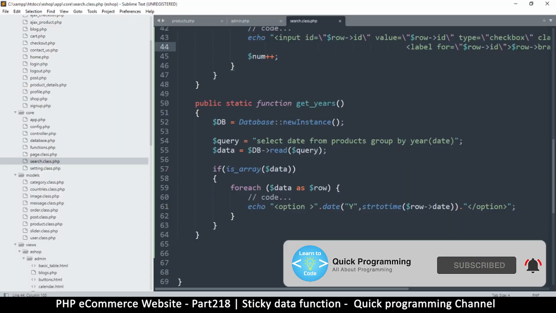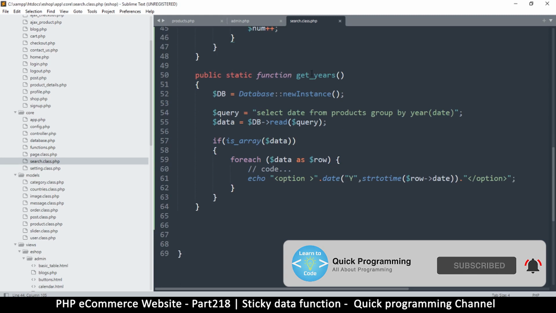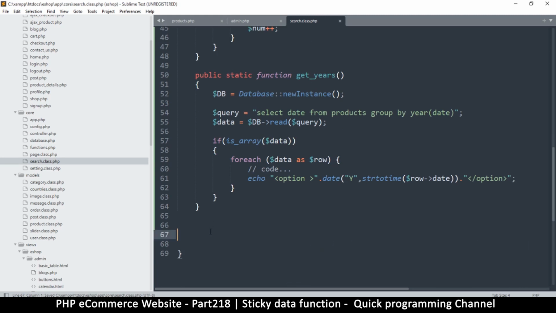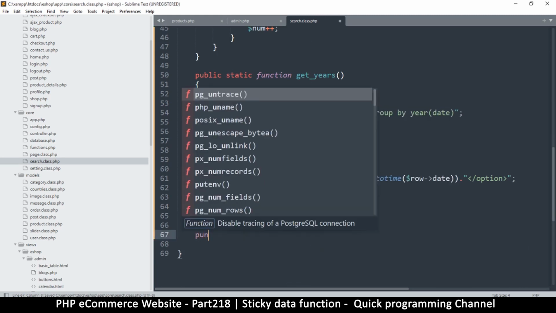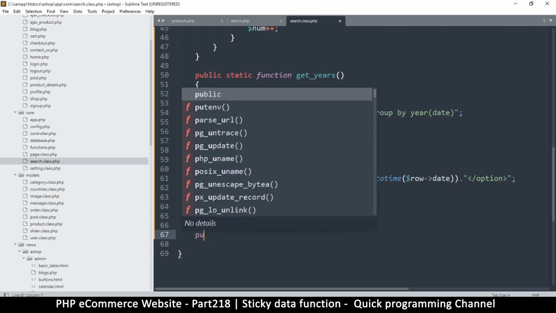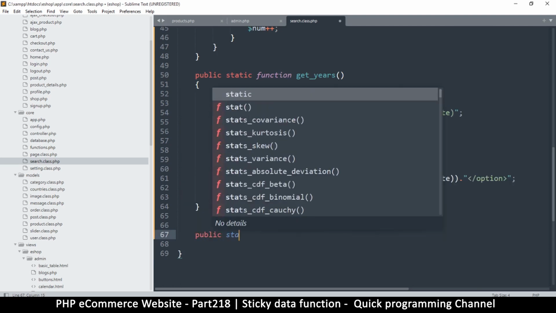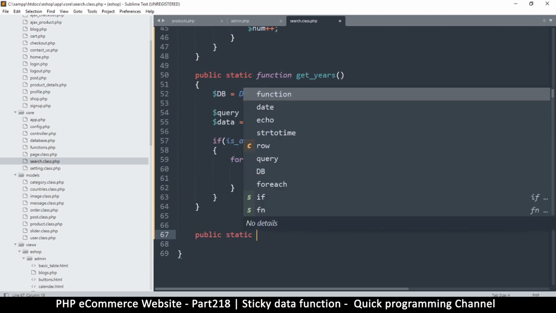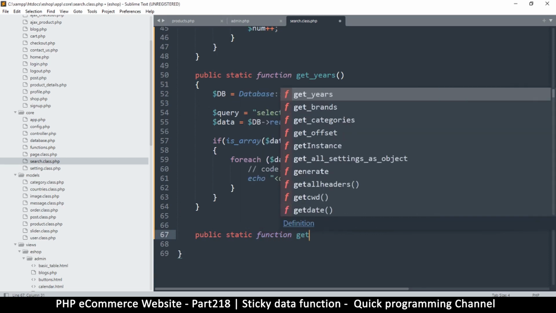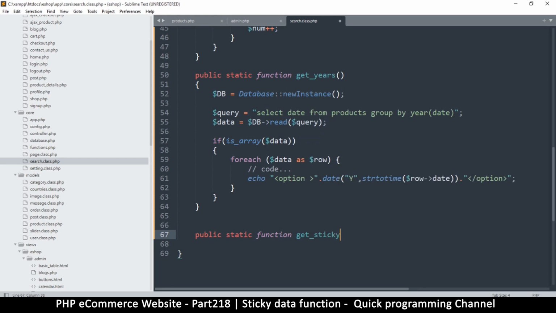In the same search class, we're going to have a function here, and call it public static. Everything must be static in here. You can give it any name that you want; I'll just call it get sticky. In here we need a few things.